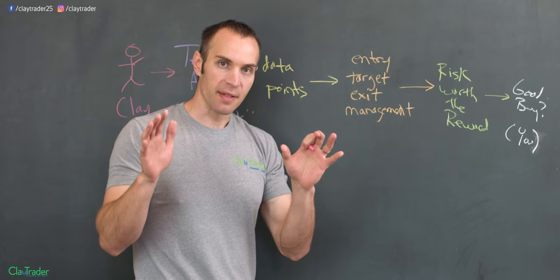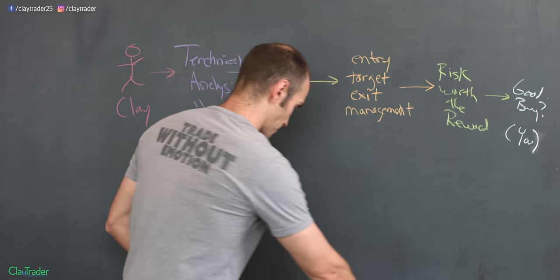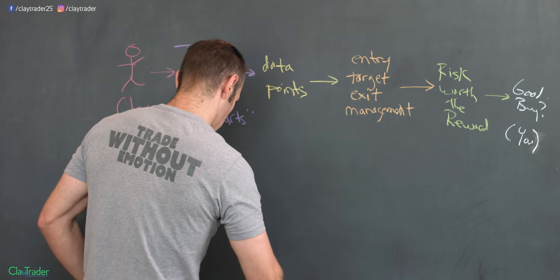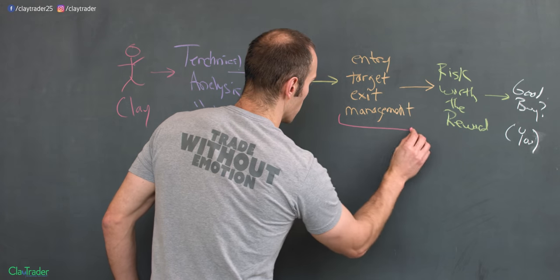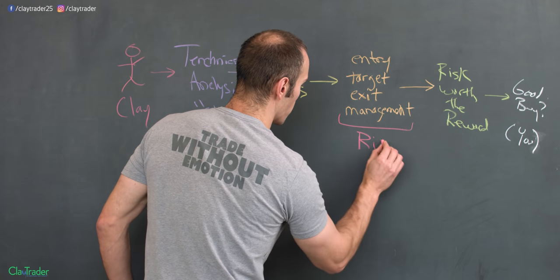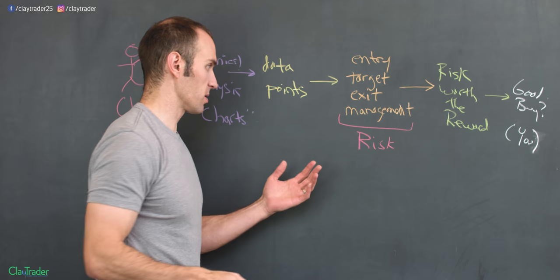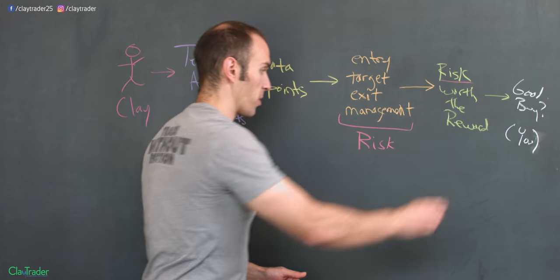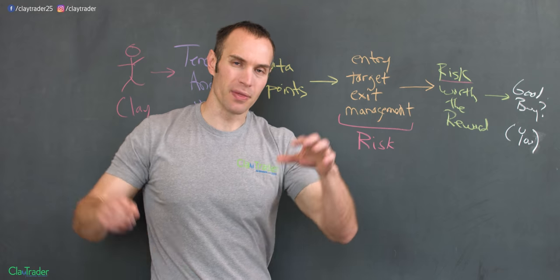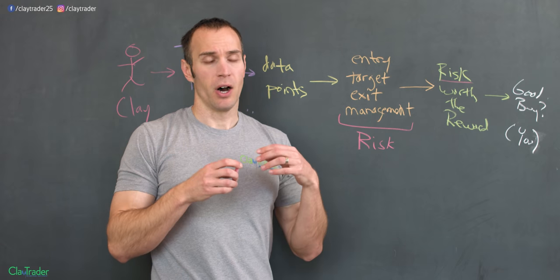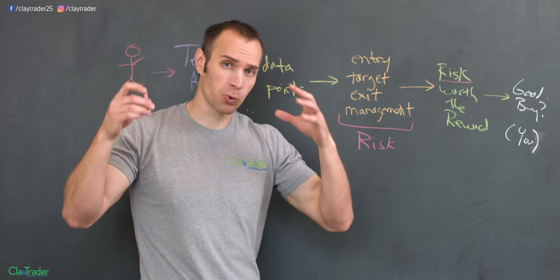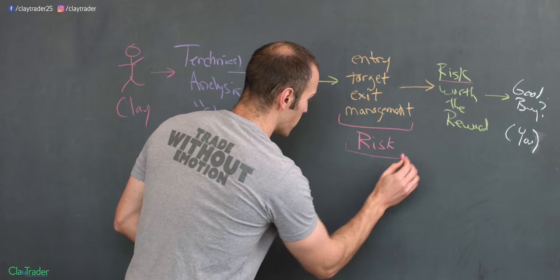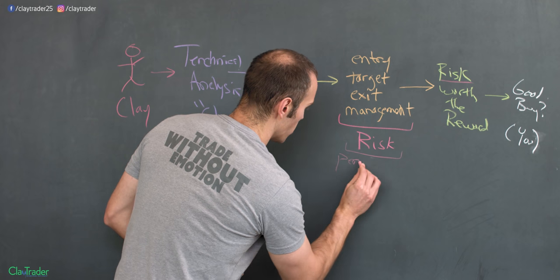But the biggest thing that separates everybody is this right here. Because when you formulate from this point, this is all gonna essentially tell you what your risk is. And which makes sense, right? Because you know, is the risk worth the reward? But there is another layer, and this is the layer that a lot of people aren't aware of, they don't tell you about, but it's really a savage thing out there. This risk is then gonna have the layer of personal risk.